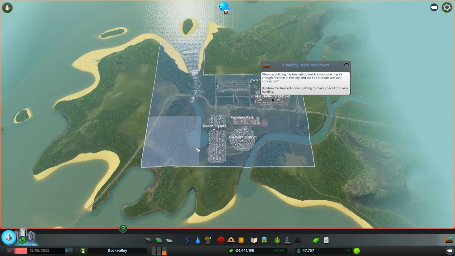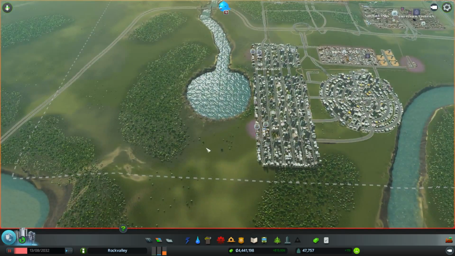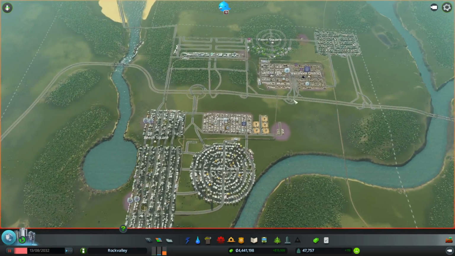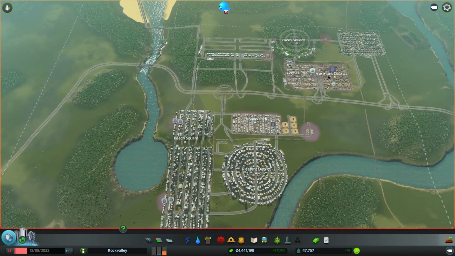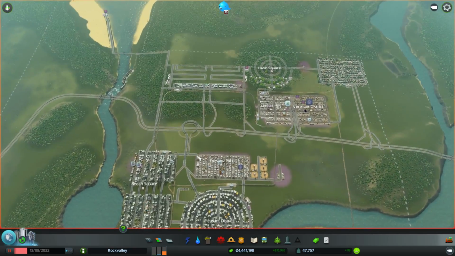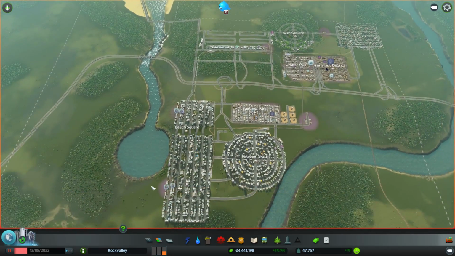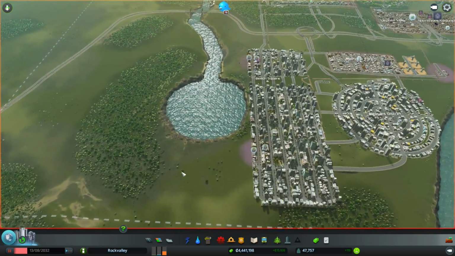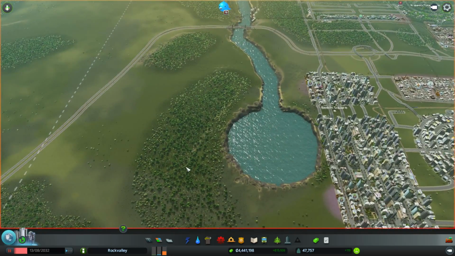Today we are playing some more Cities: Skylines, and I'm going to be doing something different. I'm going to be trying to build more organically. I want to salvage the beauty of our city. This is, let's just be honest, a mess, and I want to retrofit this whole thing to be more efficient but also more beautiful.